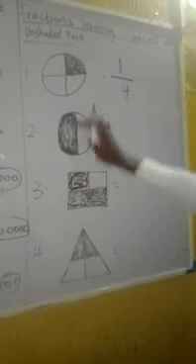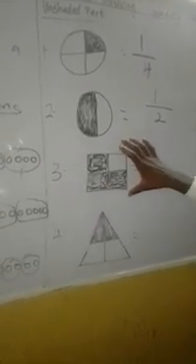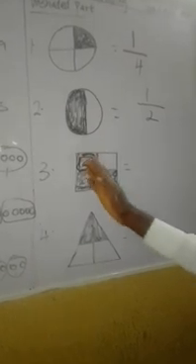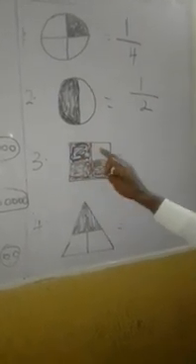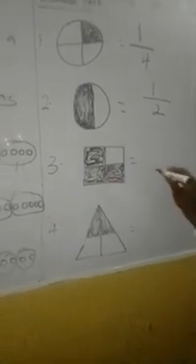1, 2. So let's look at the shaded part. The shaded part is what? How many? 1. I have my 1. Then let's count different parts of the circle. 1, 2. Is that okay? Good. Coming to number 3, this is what? A square. And this square has what? Different parts. Part 1, part 2, part 3, part 4. Which will serve as my denominator. Okay? Part 1, part 2, part 3, part 4.